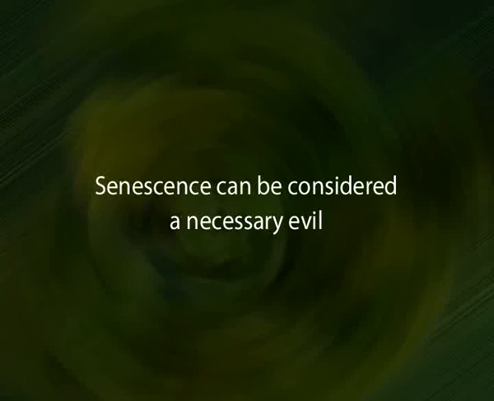To conclude, let me highlight some of the main points of today's lecture. We have so far understood that senescence is the final event in the life of many plant tissues and is a highly regulated process that involves structural, biochemical, and molecular changes that in many cases bear the hallmark of programmed cell death. We have also learned about the main changes occurring in flowers and leaves during senescence. It is pertinent to mention that senescence can be considered a necessary evil as it helps the plant to cope with unfavorable conditions despite taking a heavy toll on the plant's resources.